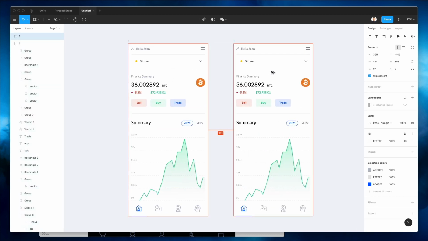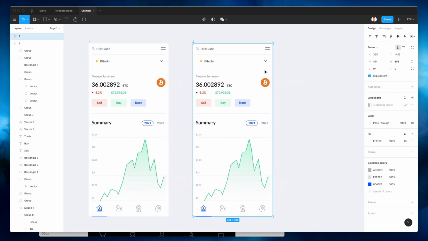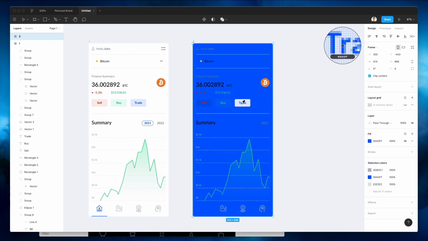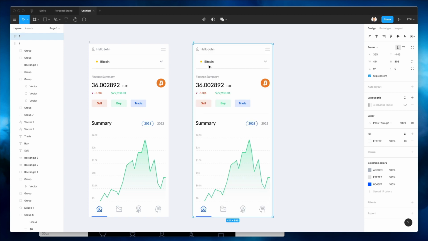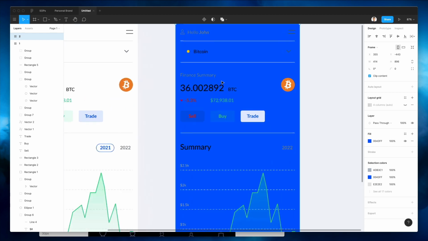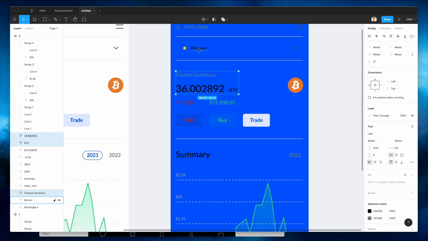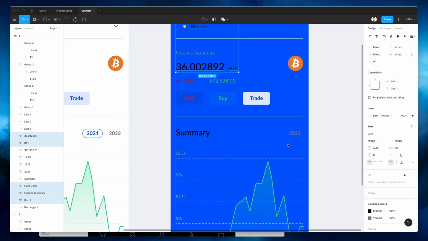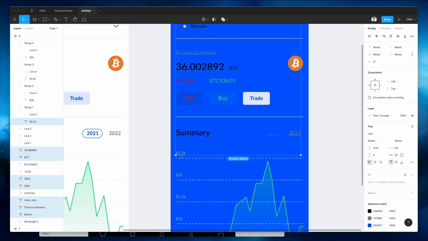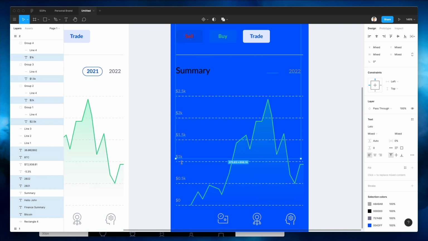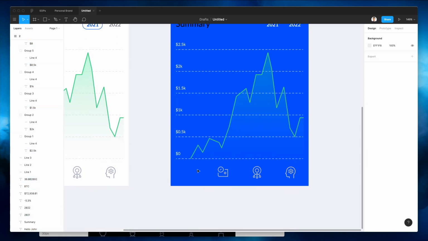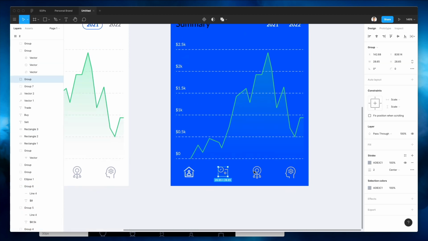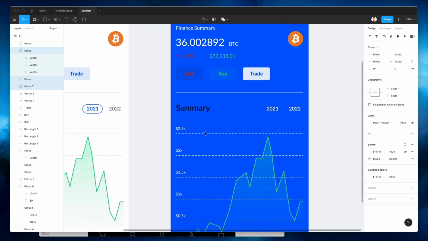Now let's go ahead and let's create the dark version of this green. So it's going to be interesting, and we're probably going to, okay, that's something we're gonna do in the next stage. But let's go ahead and let's select all of the text elements. Let's make these guys white, as well as this guy and this guy.